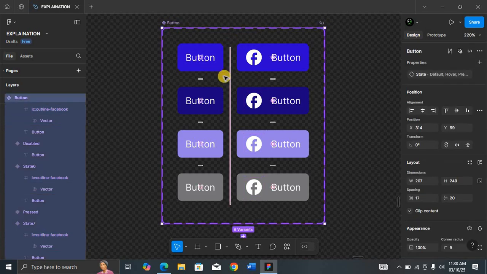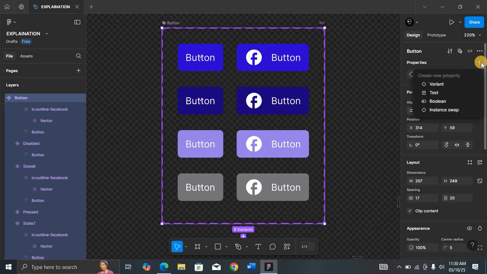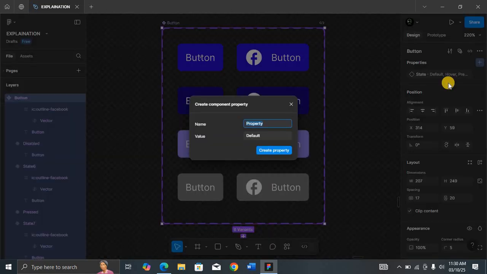Now with this, we're having 8 different buttons, and we are still going to be using that particular button, the instance that we were using before, to change to all of these. So we select the whole component, then we come to this properties panel to add a variant. This is not making this button 16, but still adding variants inside of it. This is component properties, and we have this name. We name it with icon to be able to know the one that has an icon. Then instead of having it as the button, we have it as true.